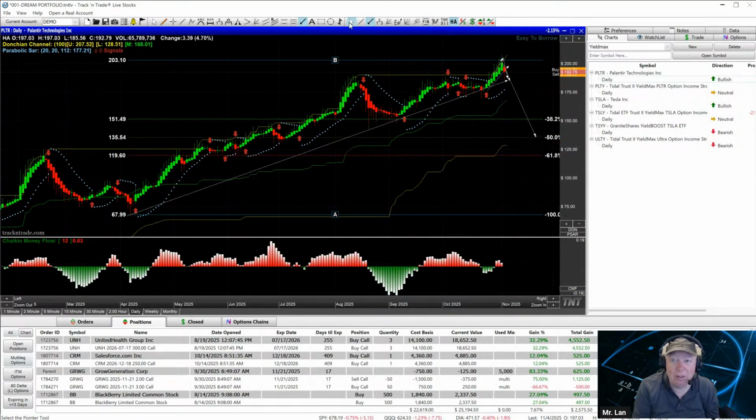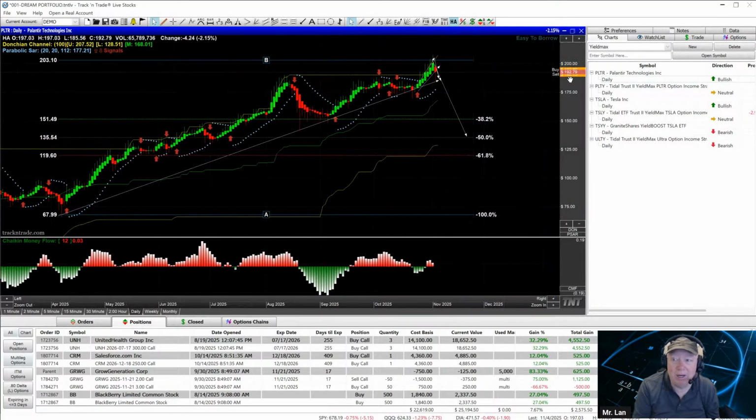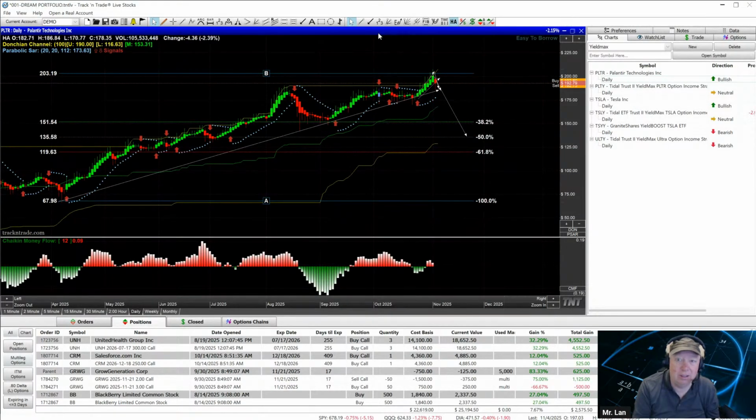And people don't want to see Palantir come back all the way into this region, but it's just inevitable that eventually we're going to get a sell-off, and we might be able to get it down to at least 38.2 and test this previous low down in here. Maybe it'll come down in here, and we can buy a whole bunch more Palantir, because this is a really good company. They just got put into the S&P 500, and they're growing like a weed.